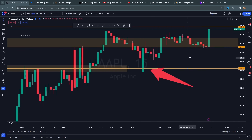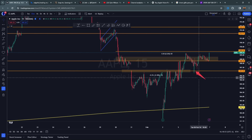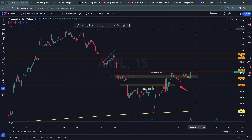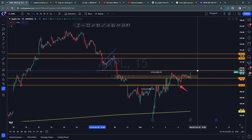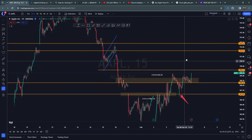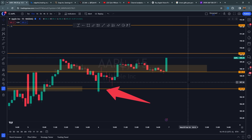Apple is my favorite name — I'll continue to say this. Before the end of the day, I sent this out to Discord specifically and said Apple is my favorite name. It held 187 again this morning, now holding 188. I'm probably going to roll out my March contracts — I ended up reloading these — and I'm debating rolling them out to May and just sitting on these. I really believe Apple could run over $200. I'm extremely bullish. I like what's happening, I like the traction, and I think everything that could go right is going right for Apple. You want to see a hold back above 190, pushing back into 191-192. A lot of volume and it's holding up even when you're dipping on the market.